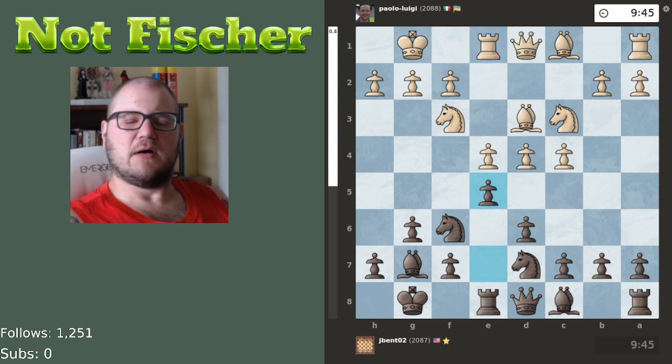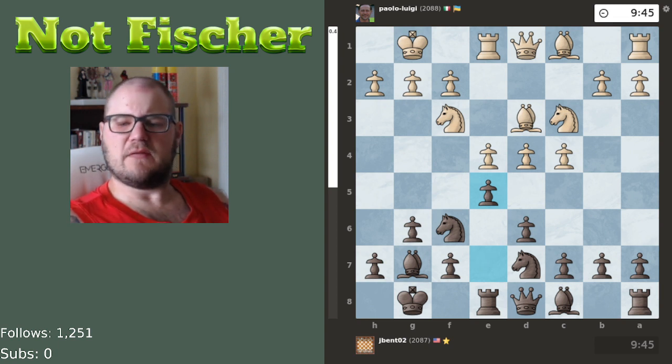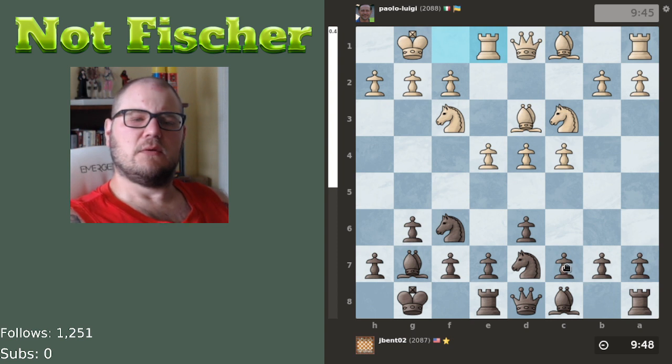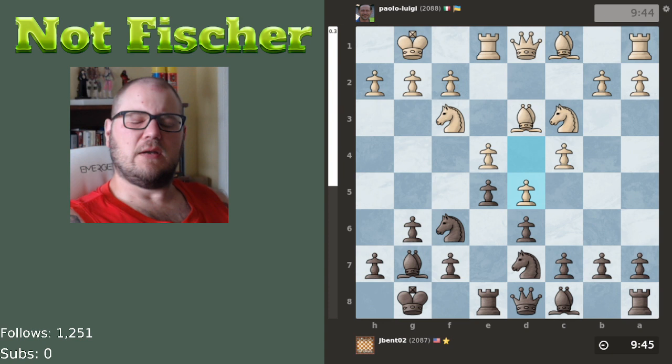Rook e1, now e5. Once Black plays rook e8, he's kind of signaling he's going to go for e5 rather than c5 — although actually you could get c5 in. Now in this position c5 — I think e5 would be quite strong with the tempo here. Anyway, e5 was played and White has blocked it up.